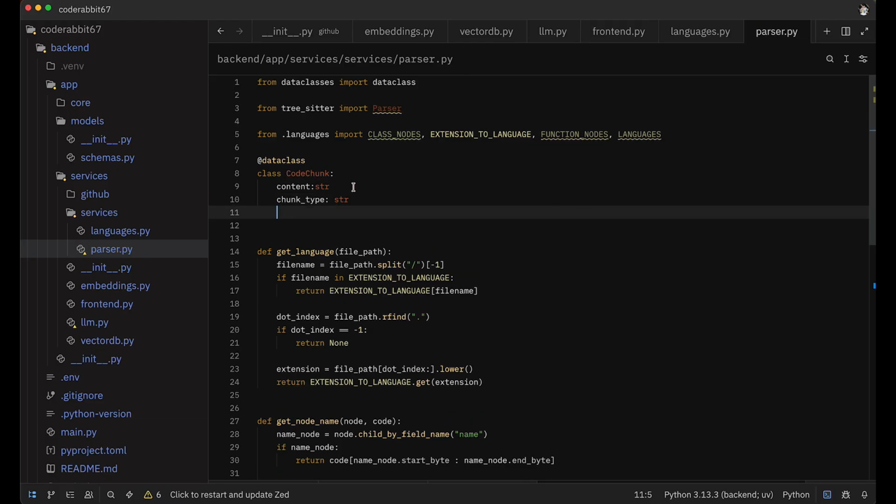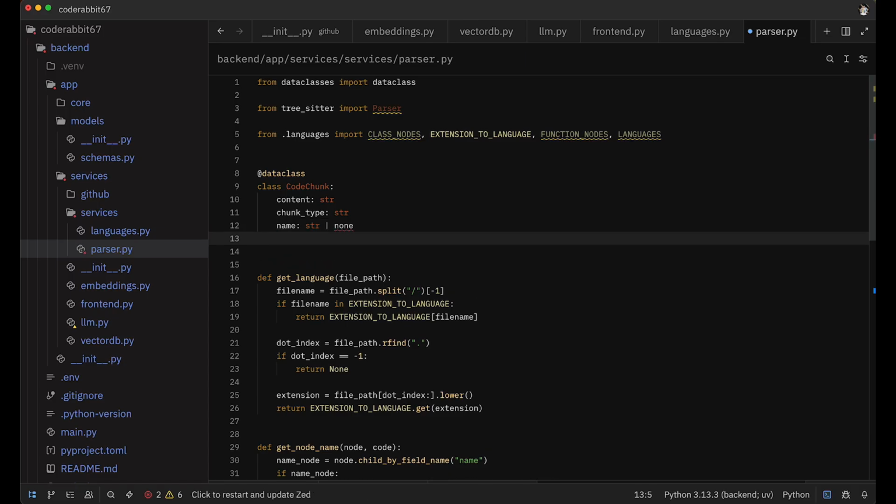Content means the actual code. Chunk type means whether it is a function or a class, those types of things, and the name of the function or class is a string or none. And the file path is self-explanatory.